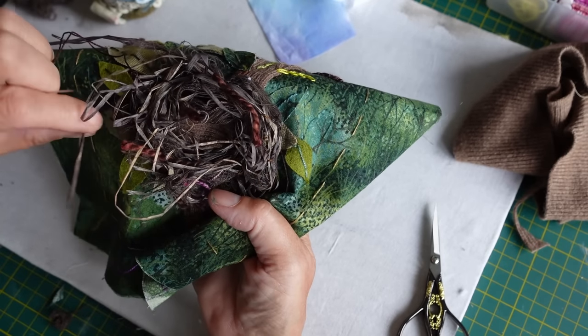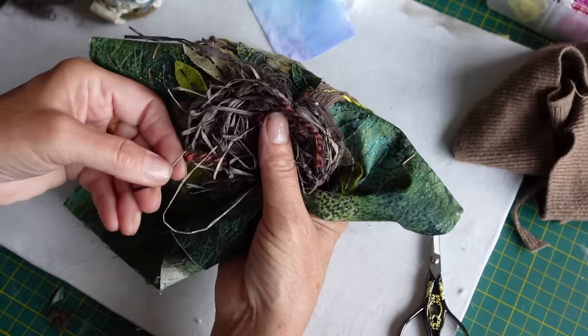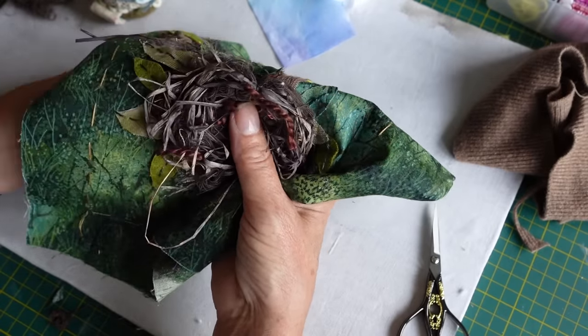So this piece here, that needs to come in a bit. So I'll come back down this way. There we go.